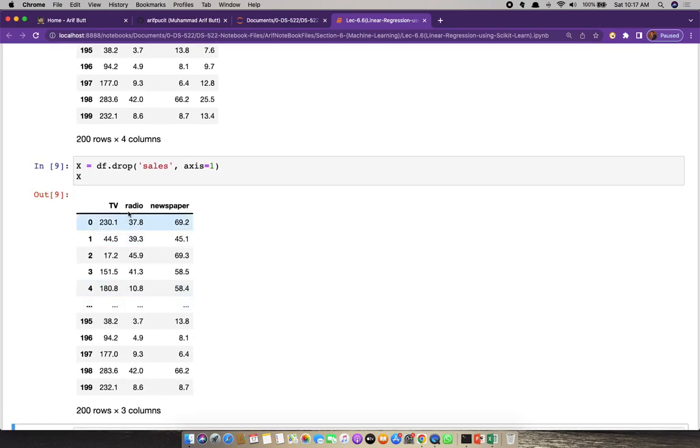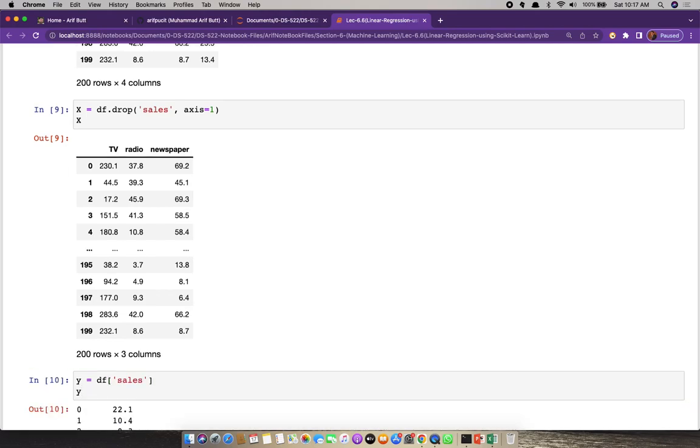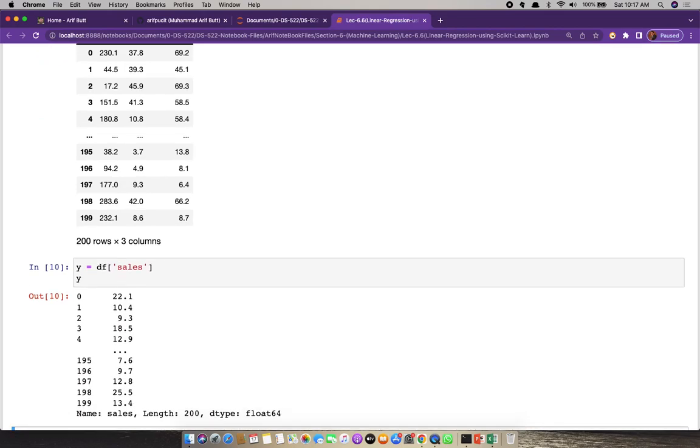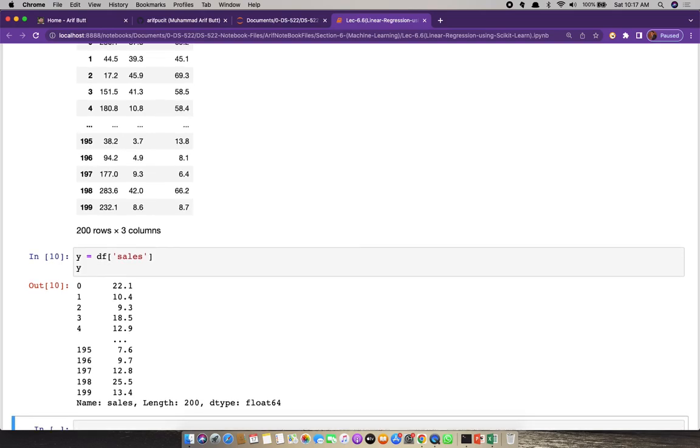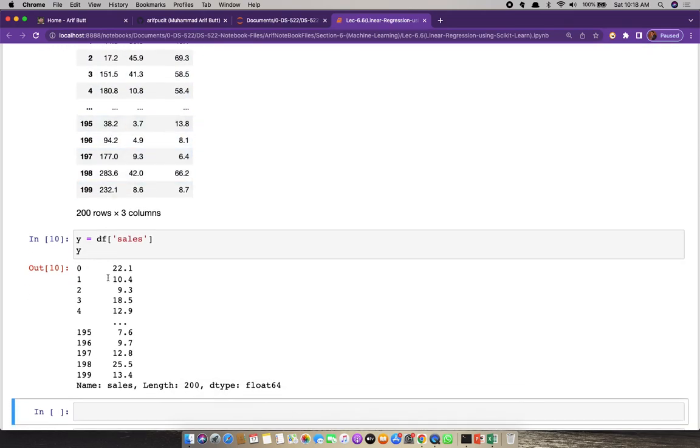Okay. So now we have a data frame that contains only the input features. Similarly, we keep the output variable in a variable named lowercase y, by convention, and this can be done simply like this. Great. Do note that both X and y have 200 rows. Note the indexing of this data frame, and this also has 200 values.